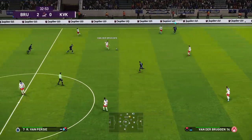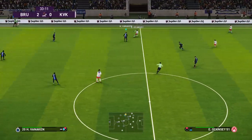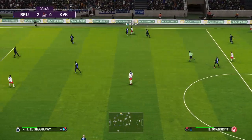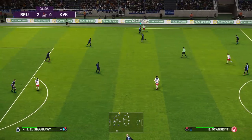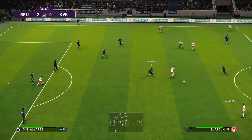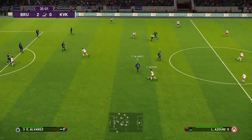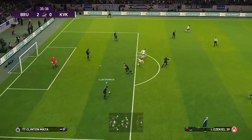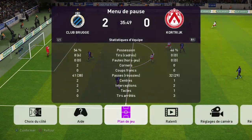Kortrijk have opted to really stretch the game now. Yeah, that's pretty evident, but what's their thinking? It looks as if the opposition are happy to defend the width of the 18-yard box, trying to remove that compactness. Oh, good take in a good area. That's just very well played. He can't hurt you with his back to goal, and he didn't go for the back heel.